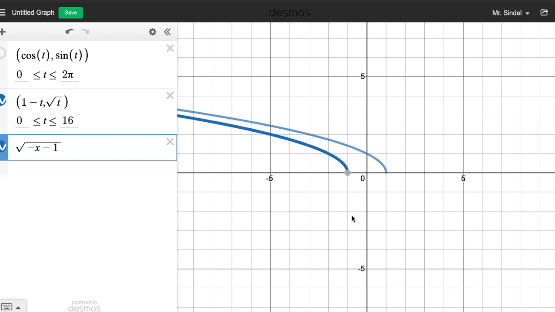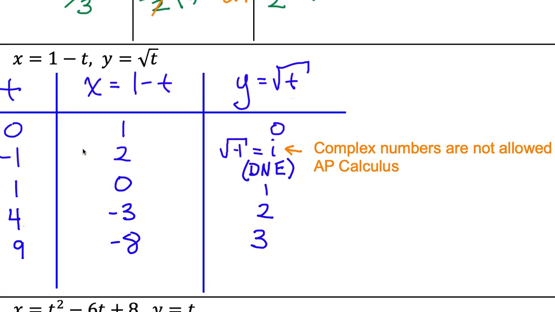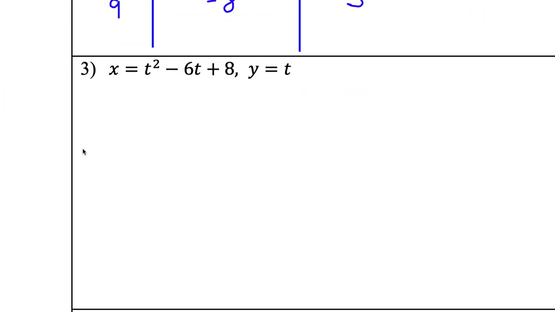Sorry, I'm shifting it. I want to shift it right. So it's, oh, because I have to do parentheses. That's what's all messing me up. It's x minus 1. There it goes. If I had parentheses, then it is opposites. And yeah, it is a square root function. Nice. And let's move on to number 3.